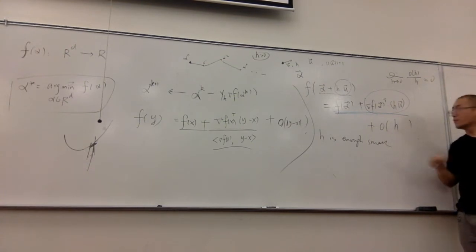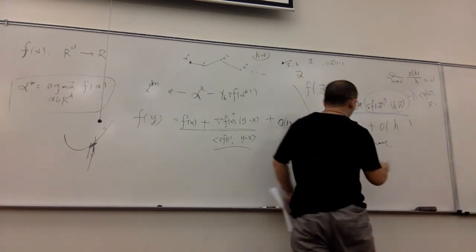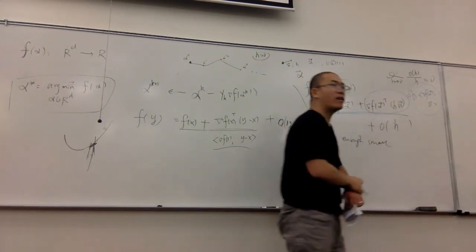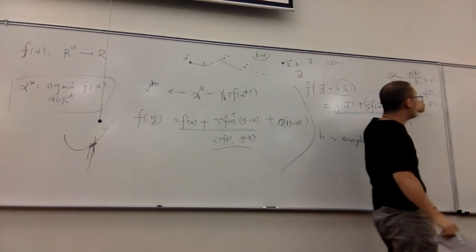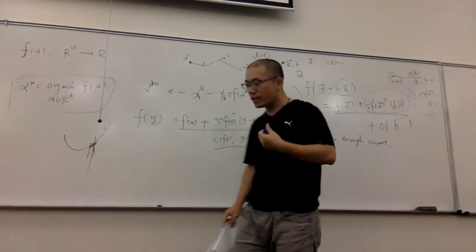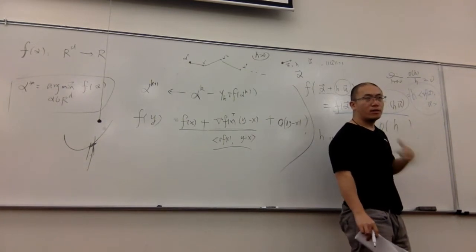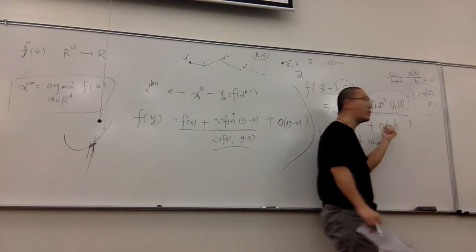Right? And what is the second term? You can move h outside because it's just the step size, right? And then it becomes h times the inner product between the gradient at alpha and our direction u. So to ensure this term is negative, we need to ensure the inner product is negative. As long as we can move in a direction such that its inner product with the gradient is negative, we guarantee the function value will decrease, as long as h is small enough.